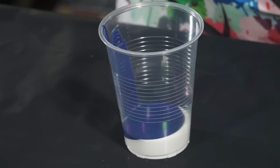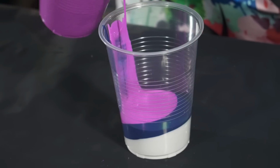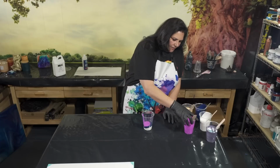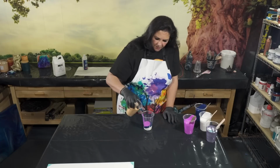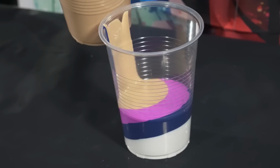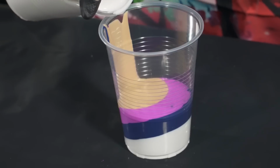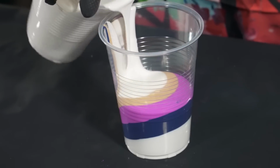And let's use some of that Deja Vu. Beautiful color. And some gold. Let's put a little bit more of the Brulee now. Is there a secret to how you're layering it?